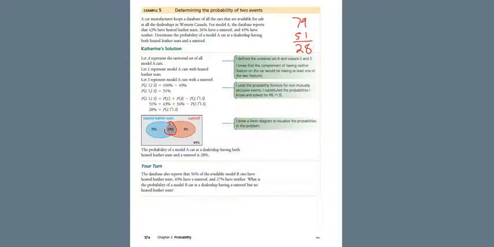Then the heated leather seats circle is 43, so 43 minus 28 is 15 in here. And the sunroof one is 36. We already have 28, so there's 8% in here, giving us the 51 in here because there's 49 out there, right? 49 out here, 51 in there. These give us a total of 79, so we put a 28 in the overlap. Without the formulas we just add this up. So the probability that a car has both is 28%.